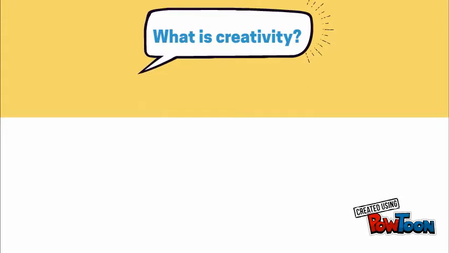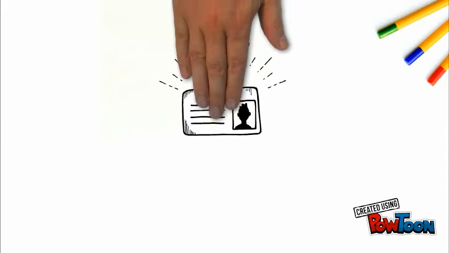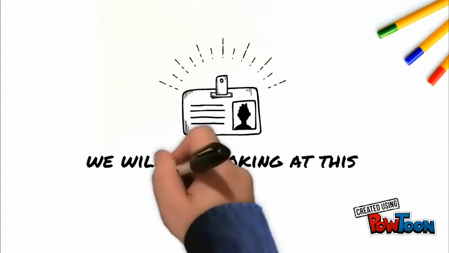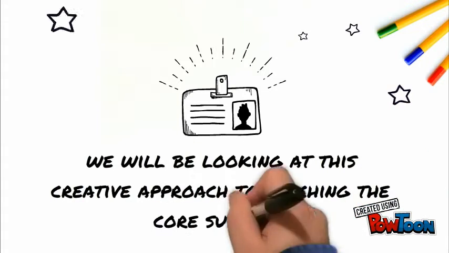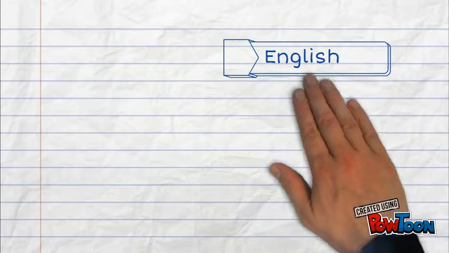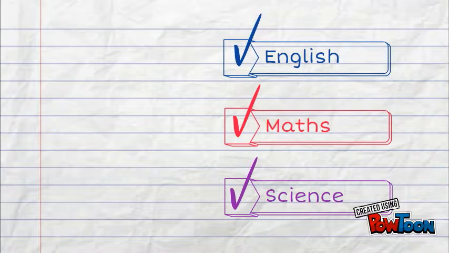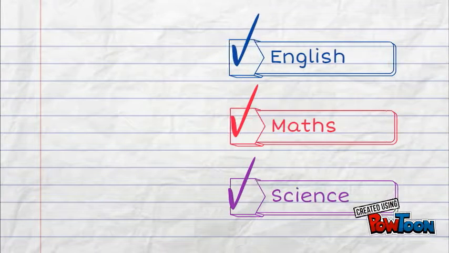An integrated curriculum is a creative approach, and as Johnson said, creativity is adapting for the learning objectives and for the children. This creative approach is both beneficial for children and teachers. On a whole school basis, we will be introducing this creative approach within our core subjects. This approach is aimed at being used in English, Maths and Science within our school, and making links from the curriculum objectives. However, this may not always be possible as not all skills are transferable across the three subjects, as sometimes we do not want to make tenuous links.